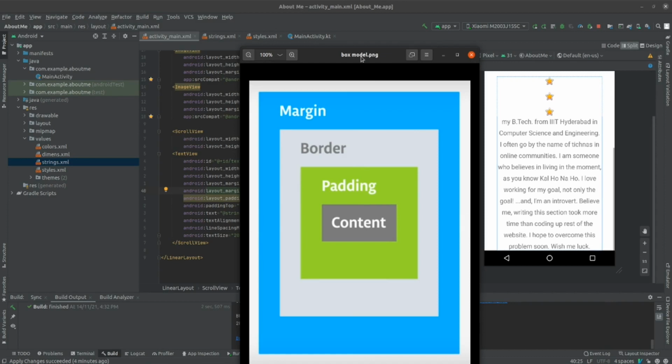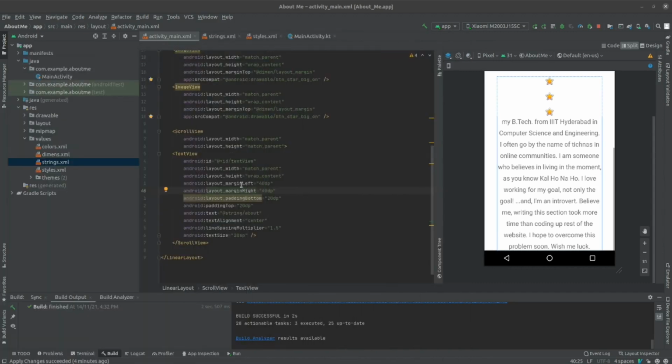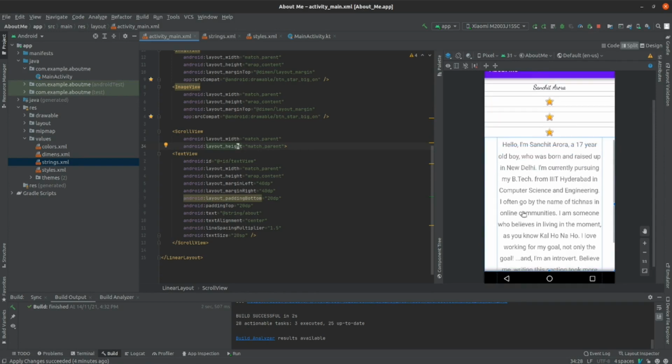It takes some hit and try to figure out what exactly is working and what is not. In some cases, like in CSS, if you have two elements on top of each other and they both have a vertical margin of, let's say, 5 pixels, then instead of a gap of 5 plus 5 equal to 10, it will still have 5 pixels. So margin kind of overlaps in case of CSS. It's not the same in case of Android. So I'm just saying that it requires a little hit and try. What essentially was happening here, we put the margin, so margin separated this text view from the scroll view. But as I said before, the scroll view should have a direct child without anything in between, not even space. And now I think it looks good.